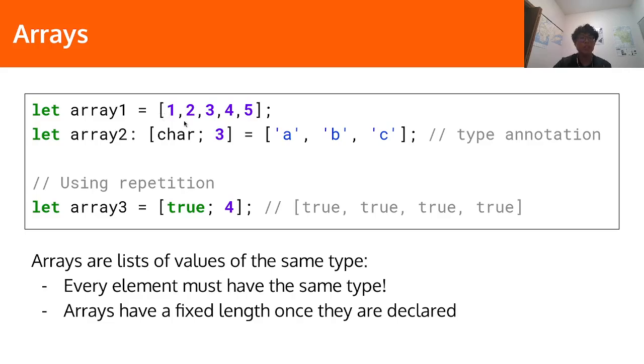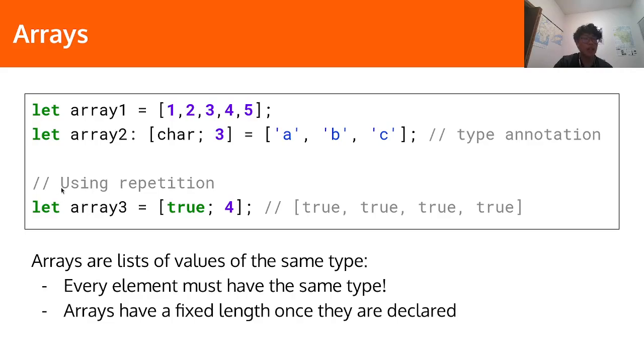For example, here I have an array initialized to the values 1, 2, 3, 4, 5. This is the simplest way to declare an array. As we've discussed before, every time we initialize or declare a variable, we can do it with an explicit type annotation like this, or without. In the second case, we do an explicit type annotation, and this is the syntax for the type of an array. It means the elements inside will be of type char, and there are 3 elements. This is the length of the array. So this is the syntax that we use to define the type of an array.